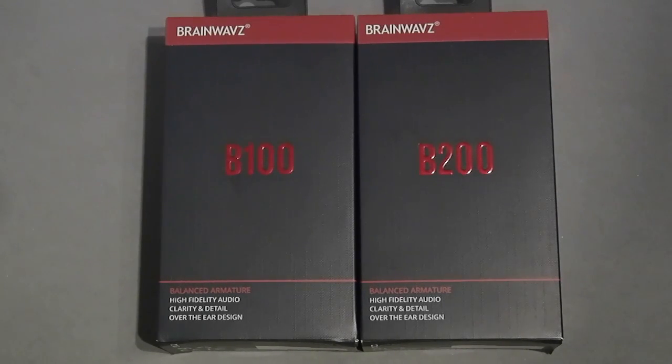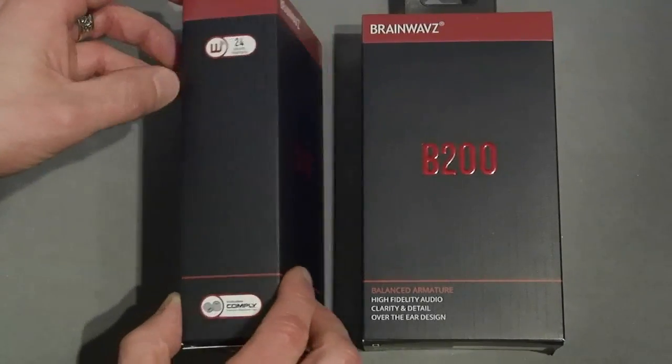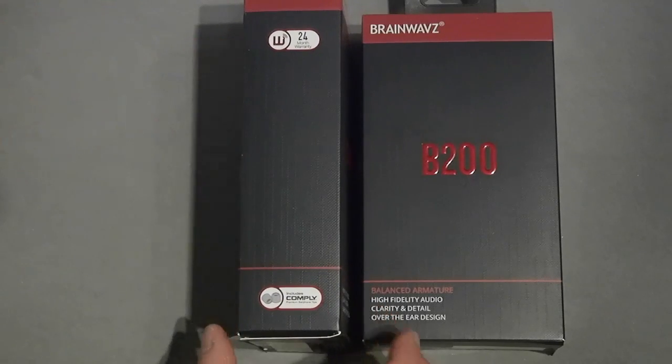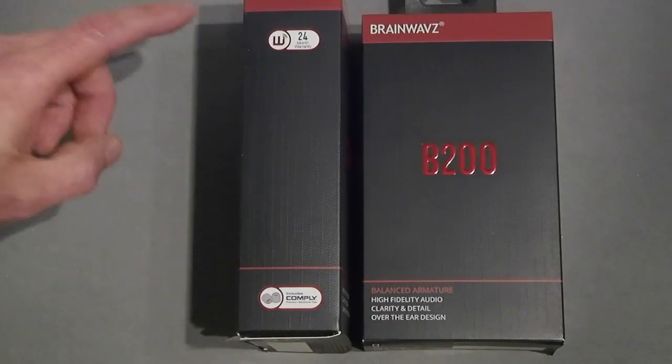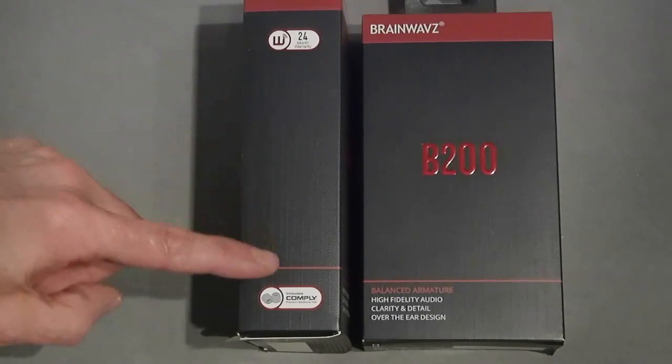Here are the boxes. They are pretty bare bones. They just point out which model they are and basically say the same thing. They're balanced armatures, high fidelity audio, clarity and detail, over-ear design. I'll just flip one of the boxes over a little bit for you so you can see it. And then on the side, it mentions a couple things. 24-month warranty. Kudos to you, Brainwavz, for the 2-year warranty.